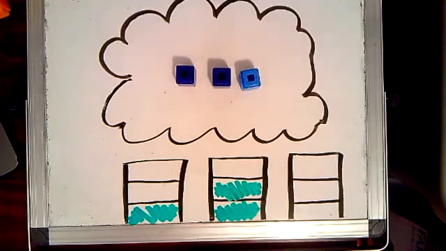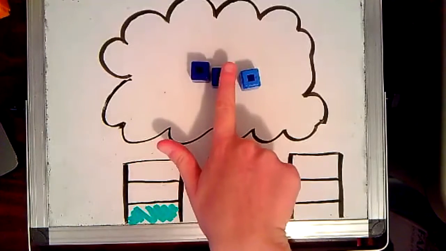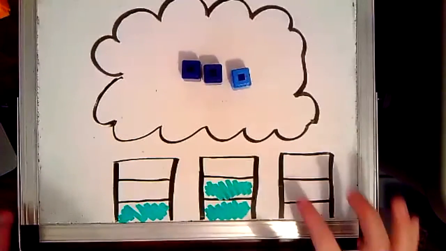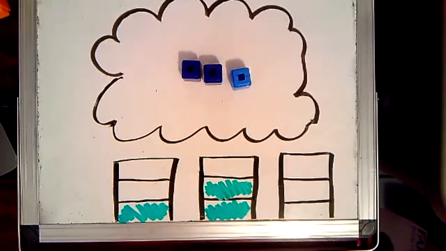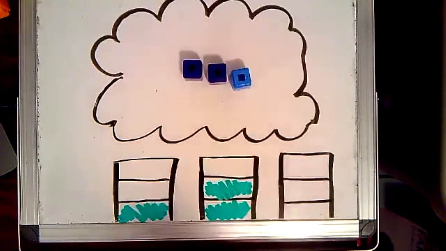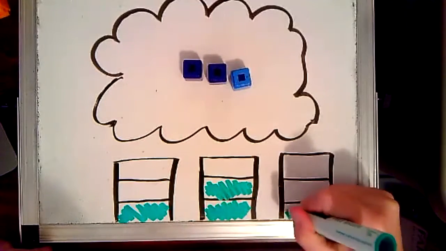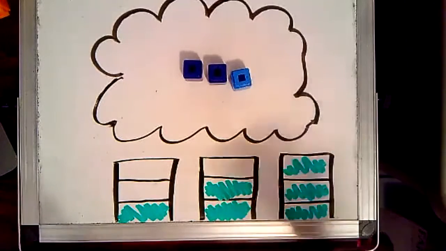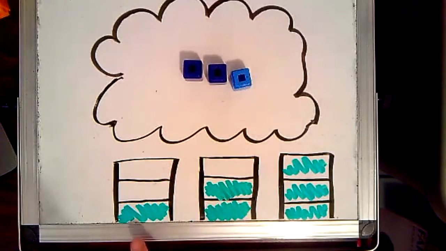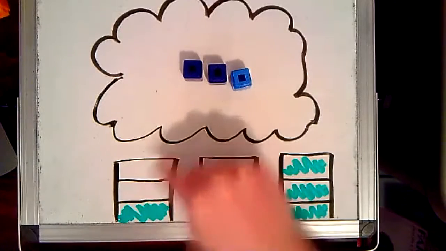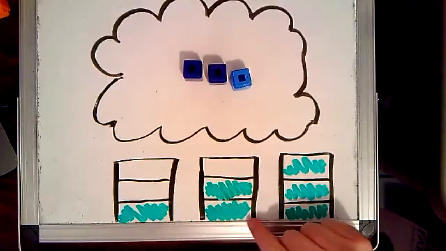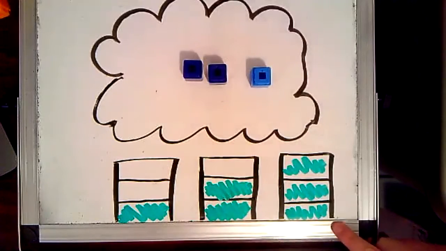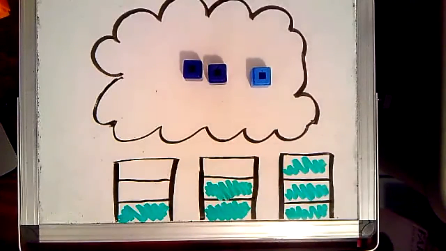So counting, I now have 1, 2, how many? Think to yourself. If you need to pause and think and record your answer, that's totally fine. But we have 1, 2, 3. We have 3. So I'm going to count 1, 2, 3. And as I was doing this, I made sure that I started from the bottom and worked my way up. For 2, we again started from the bottom and worked our way up. For 3, again, I started at the bottom and worked my way up.